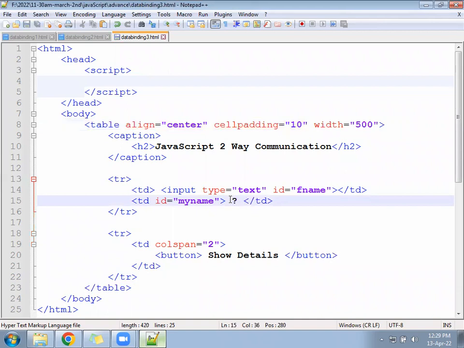We have to take the value from the first TD and display it under the second TD. Input type equal to text, ID equal to fname.